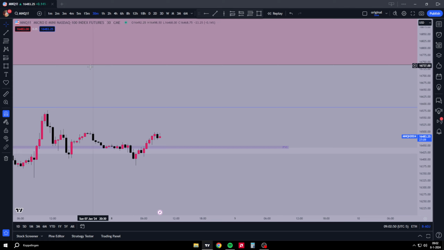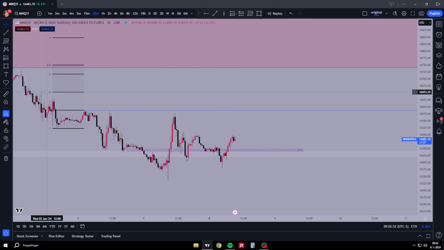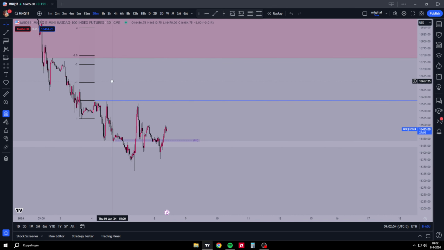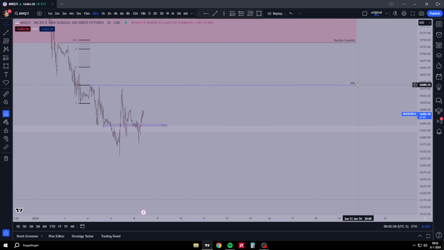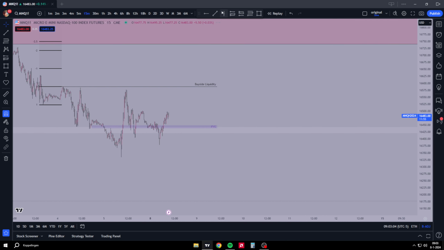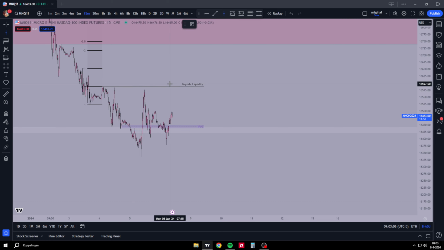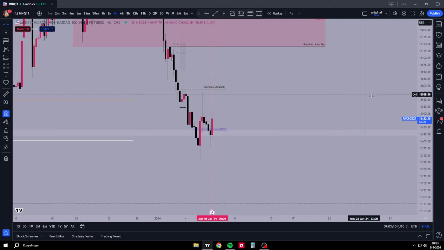-1 standard deviation lines up with just a high right here, just an easy target. But this is just the easy target now. This is buy side liquidity, also our draw on liquidity. So we'll just mark this out as buy side. Then we mark out market open, which is here. Yeah, that's basically it.